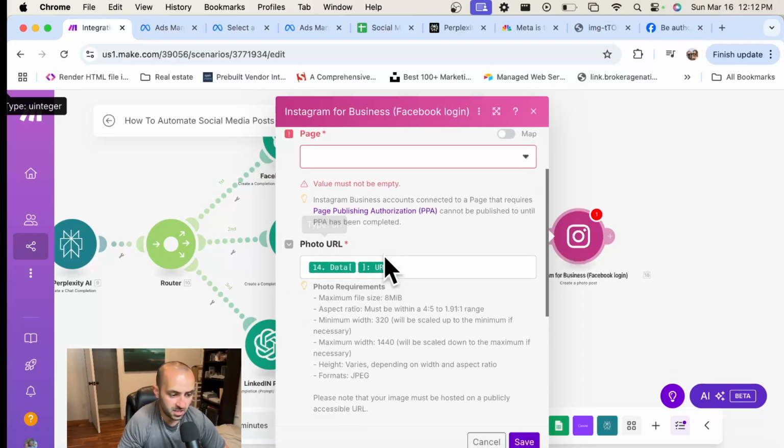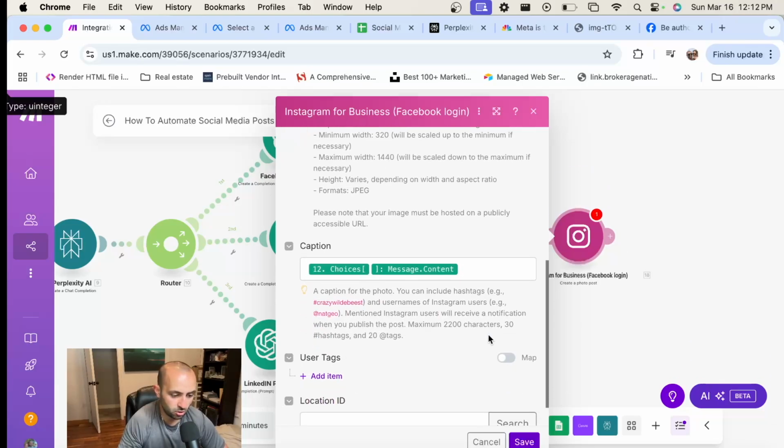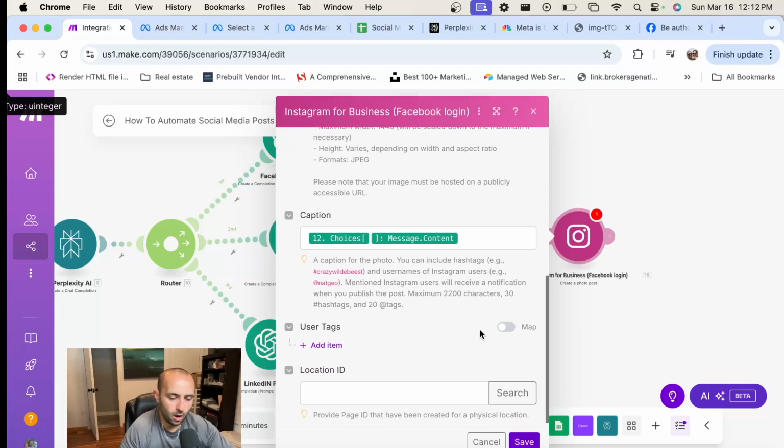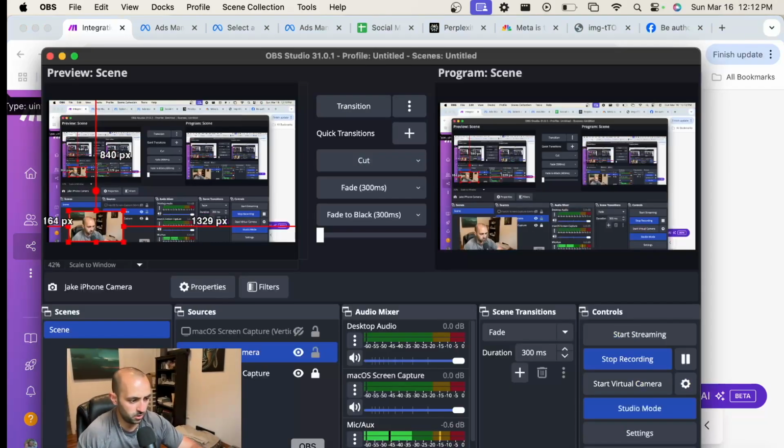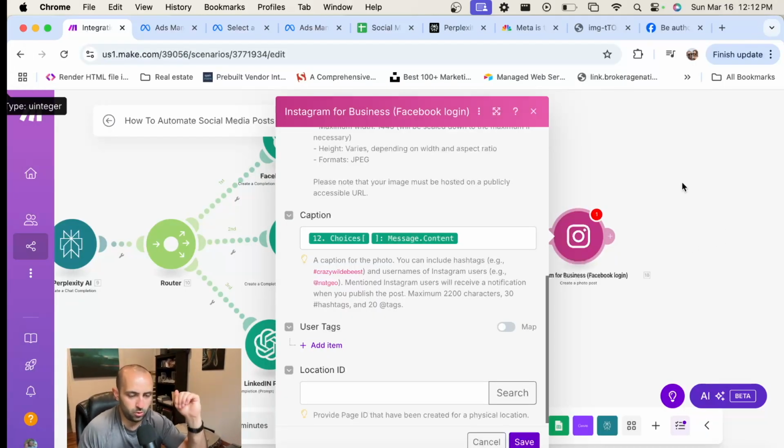So again, set the URL, set the message content. I'm actually going to include a blueprint with this all refined and tuned, so you don't have to mess around too much. You can literally just import this into your Make, and it will be all fully functioning. I'm going to go through all the prompts again and make sure they're working correctly. I'm just not going to do it in this video because it's going to eat up too much time here.